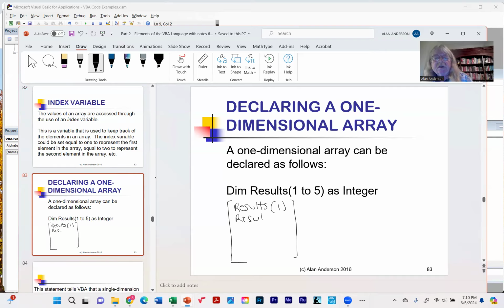And you will assign to it a value. Or actually one variable, one value for each of these elements.